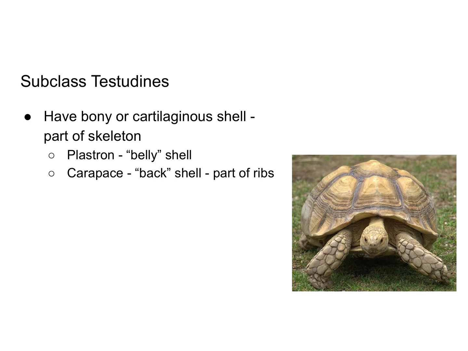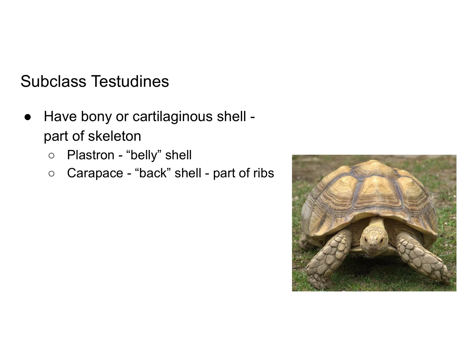And then subclass Testudines are going to be our turtles. They have a bony or cartilaginous shell that's part of their skeleton. So it's interesting, a turtle cannot leave its shell because the shell is actually part of its skeleton. And if you were to look at the inside of a turtle shell, the vertebral column, the vertebrae, are actually attached to the inside of the shell.